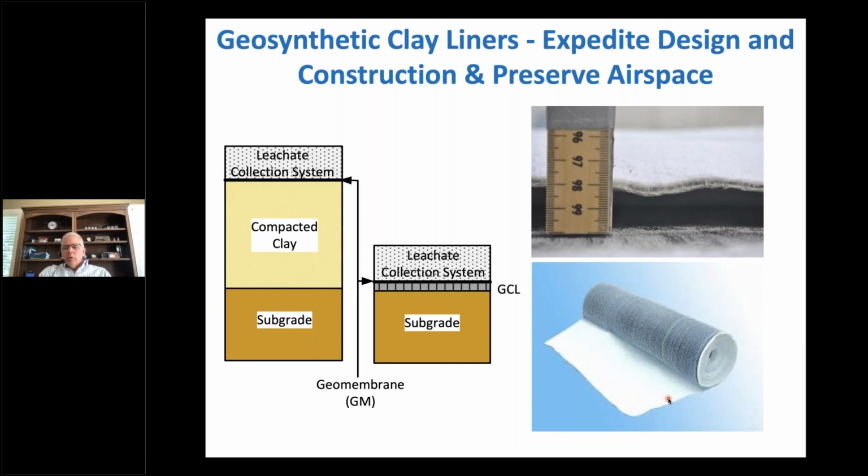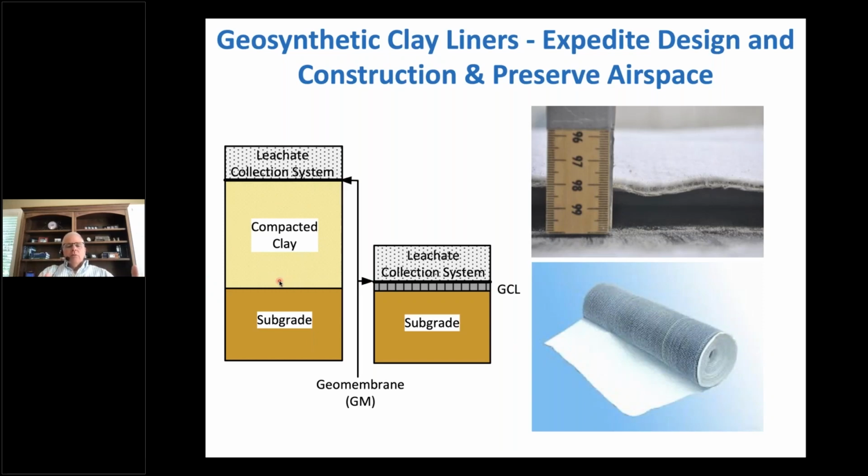But in the end, we get a roll of material, essentially a clay liner that comes in a roll, dropped off in a truck at our field site, and we prepare a subgrade and roll it out. We do that very carefully, but it's a very expedient and thoughtful construction process compared to a thick compacted clay layer, which is a very arduous and time-consuming process.